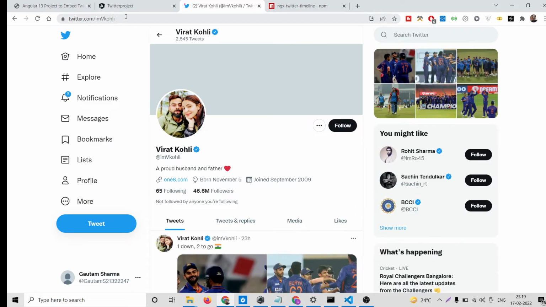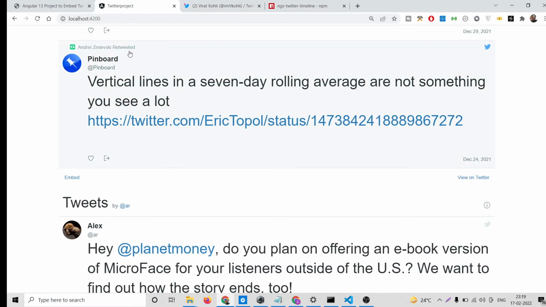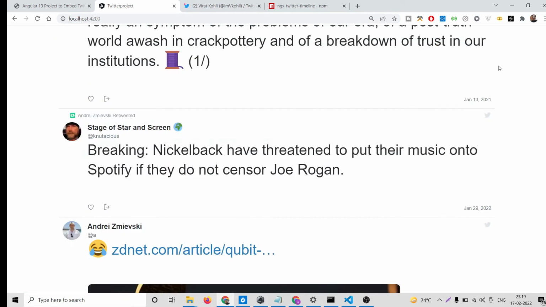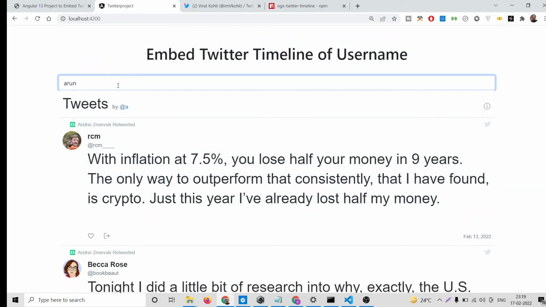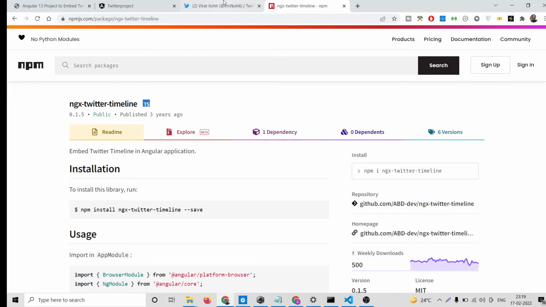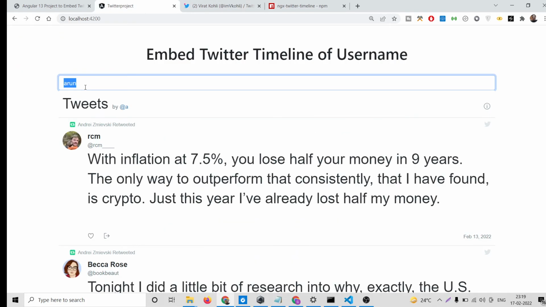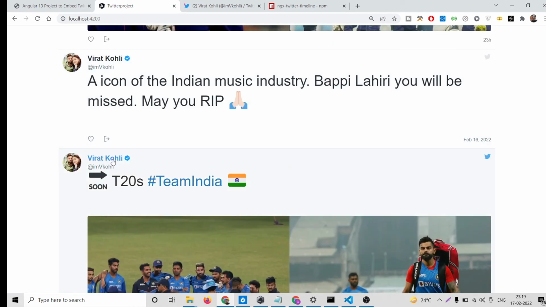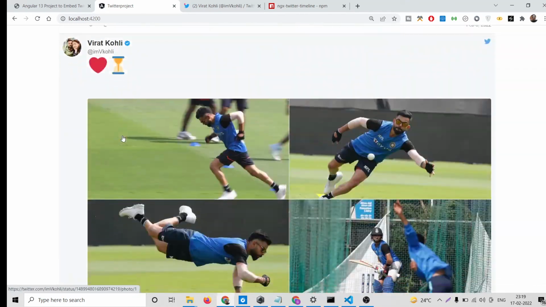You can just write this here inside your input field. Let me cross check what is IM. If you just write this, you will see your tweets are automatically fetched, the first 20 tweets.